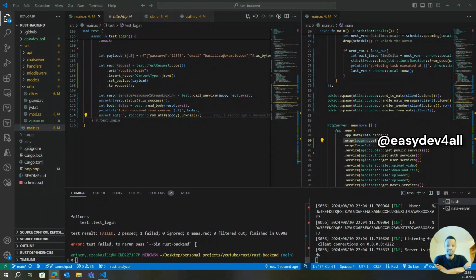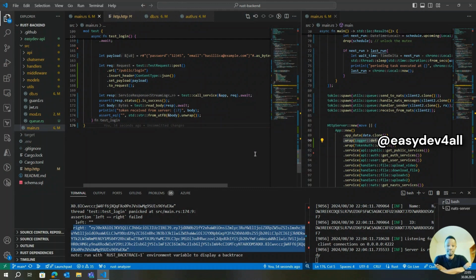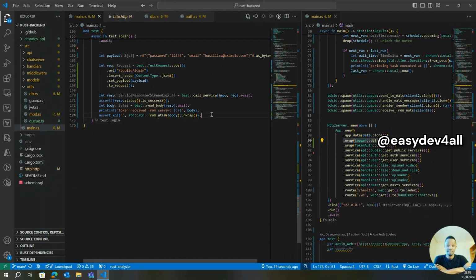Okay, now you see it actually ran and failed, but if I scroll up, I will actually see what I really want to see. So you're trying to compare this token with this. Of course, it's not the same, so it errors out. That's also fine, but that's really what I wanted to see. So I'm just going to collapse this one more time.